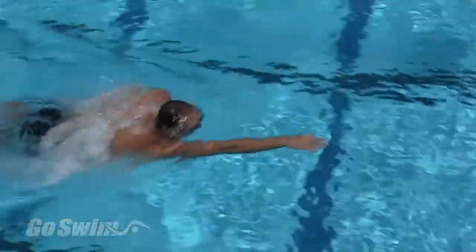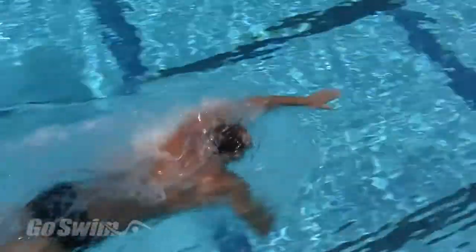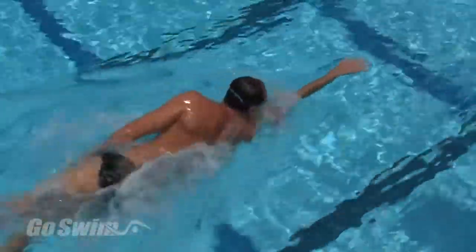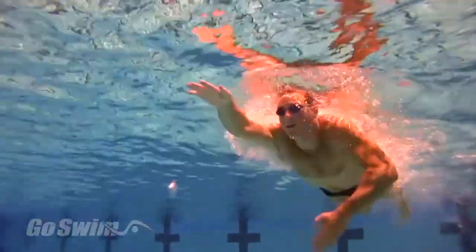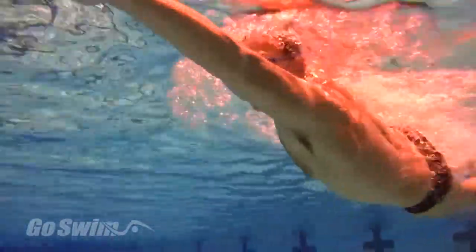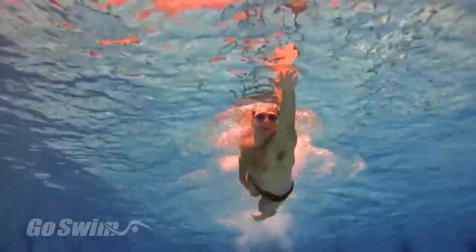One of my favorite drills for working on the connection between the catch and the core is the underwater recovery drill. I normally don't look forward when I swim, but for this drill, you do look forward so you can actually see where you're catching the water from and what your elbow is doing at the catch. You can make sure you're doing the right thing.